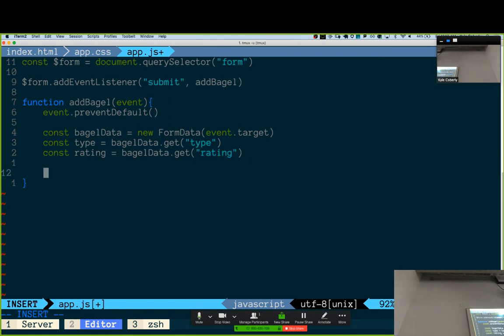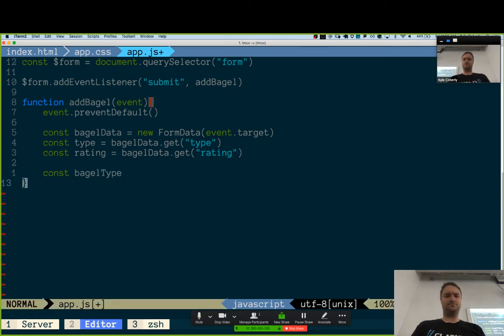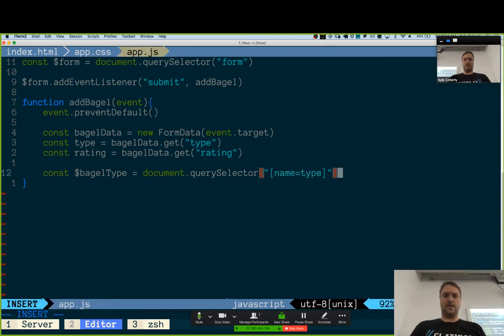There's other ways to do this. There's lots of other ways to do it, actually. We could do something like const bagelType equals document.querySelector, and I can get the input with name equals type dot value.